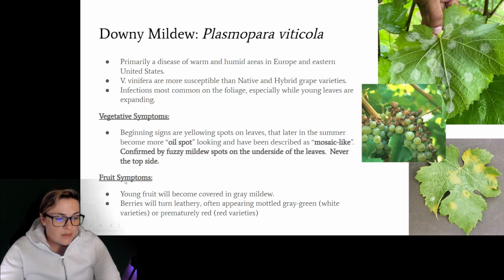For fruit symptoms, young fruit will become covered in a gray mildew, but the berries will then turn leathery, often appearing mottled gray-green for the white varieties or prematurely red for the red varieties. And so you have a nice picture of that here. It definitely looks leathery, does not look very appetizing.